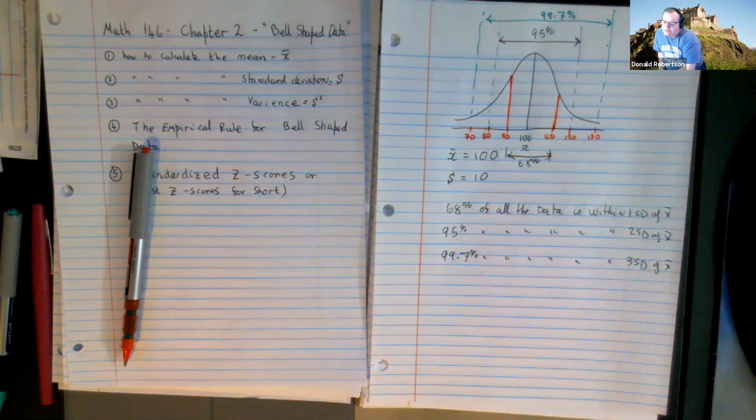What that tells me is that if I have bell-shaped data, do you know the only 2 things I need to know about that thing is the mean and standard deviation? Because once I know that, I kind of know pretty much everything that's important. I've got a really good idea of where most of the data is.